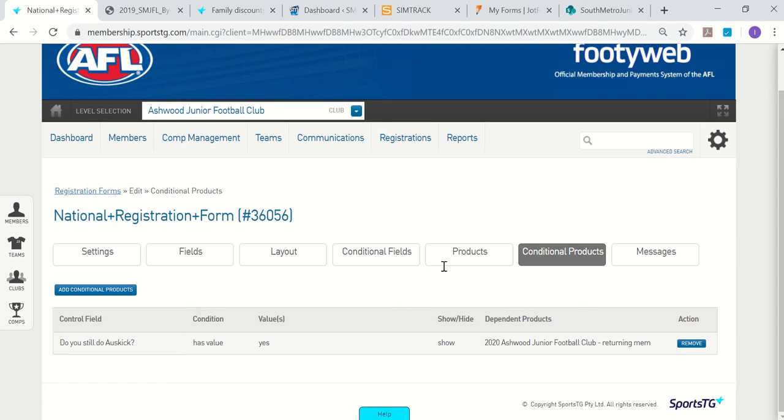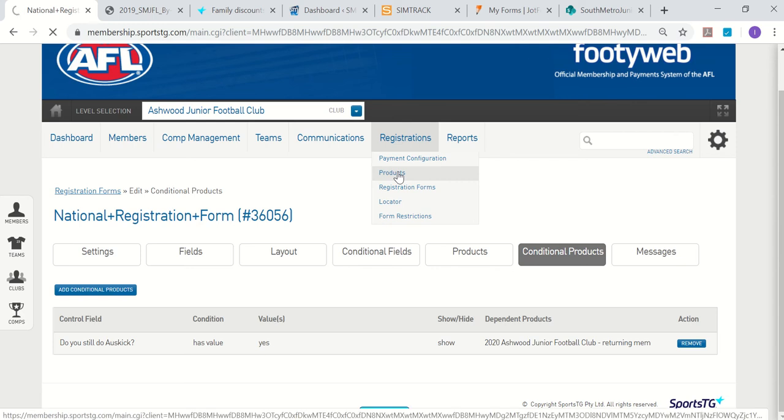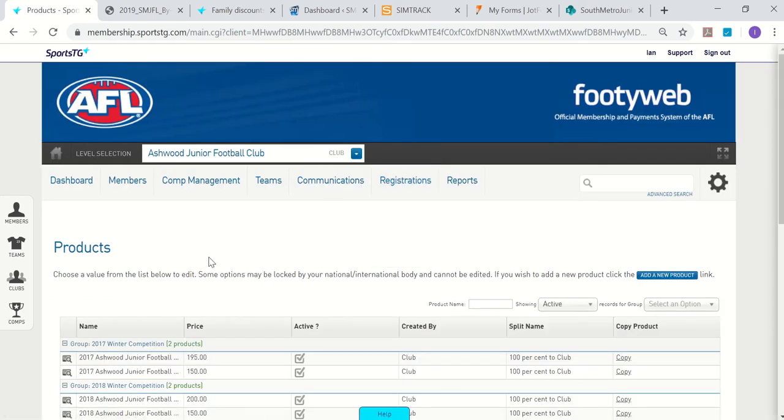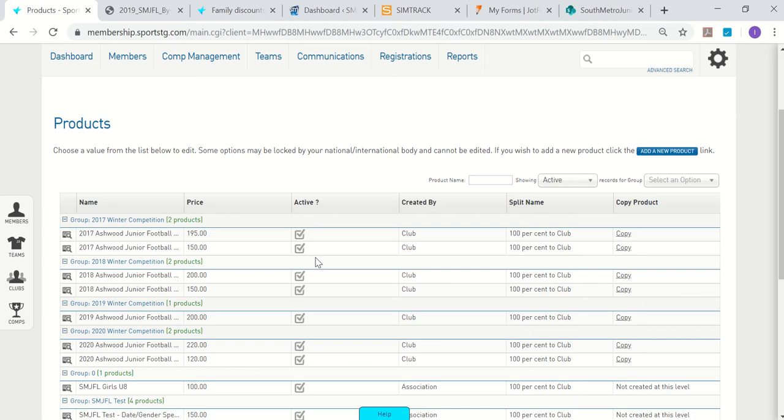Yeah. Okay, so another example would be, we want to promote new participants. So your club might have been creating a link with a local primary school, and you want to get them involved in your club. So you might get a couple of your coaches to go into the school and say, hey, come and register. Put your school name down in the form, and we'll take $20 off your fee.